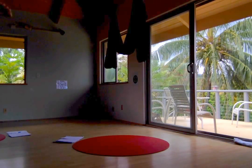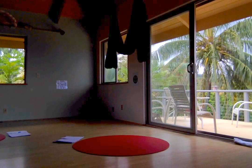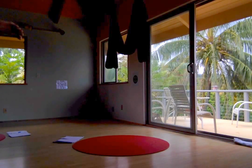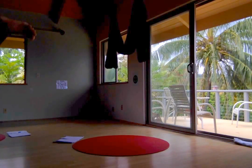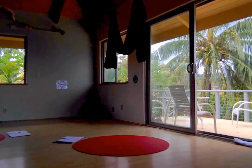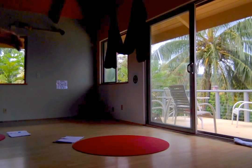Sides of the swing. Good. Once you're there, you can kind of wiggle down and pull up. Feels so good. So don't go too far. Let the shoulders tell you how far the limit to go. And then if you want to switch to easy breezy, go ahead and grab the leg loops.